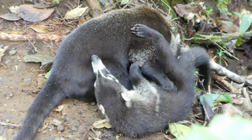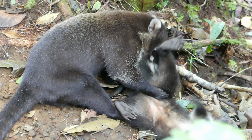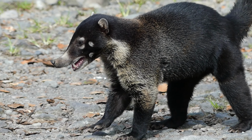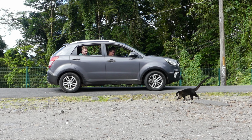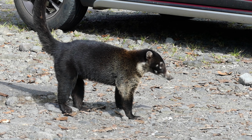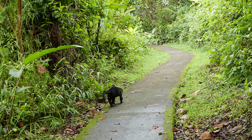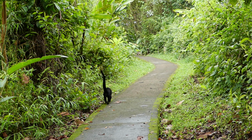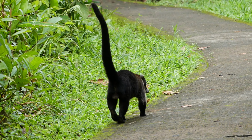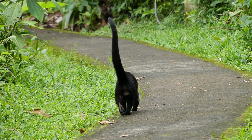These young ones are too curious to be afraid of the camera. Coatis are highly intelligent and they know that tourists may be a source for a free meal. White-nosed coatis are common animals in Costa Rica and they inhabit every national park and wildlife refuge. Although they look tame and calm, they are wild animals and can bite. Always keep that in mind.